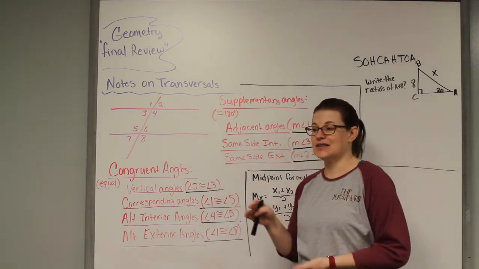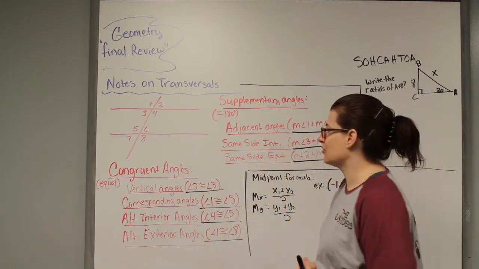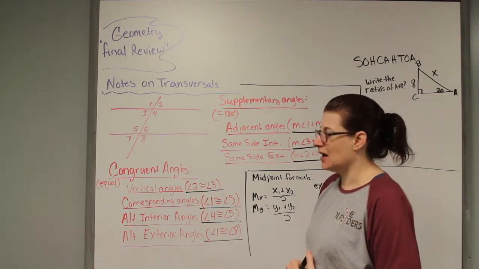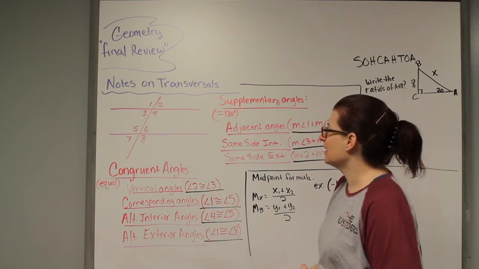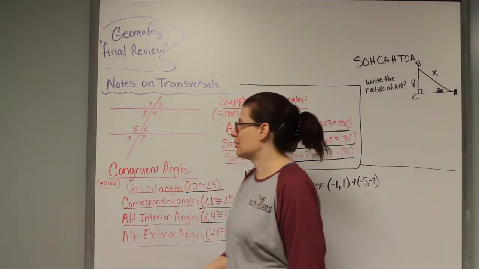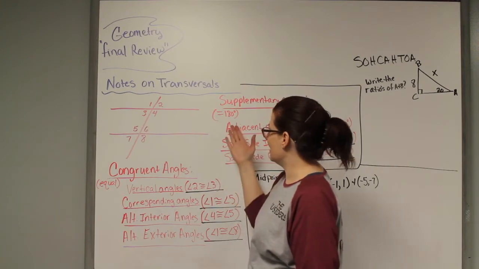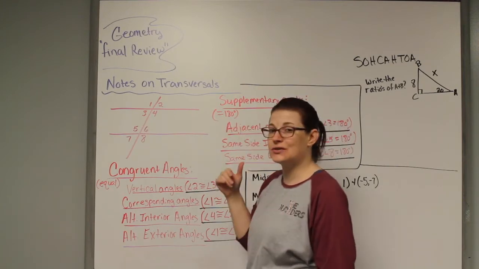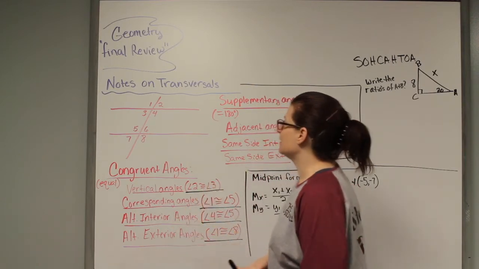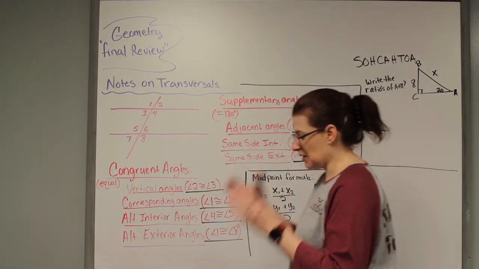Now, this is in your book. And then we also did it on the worksheet, and the worksheet was a little bit more cut and dry than the book, so I wrote down the notes just in case you don't have it. I think it's somewhere around like worksheet 23 or something like that. But a transversal is when two lines are cut across by another line, and if they are parallel, which you pretend that mine are, then some certain types of angles occur, and when they occur, you can figure out the measurements of said angles.